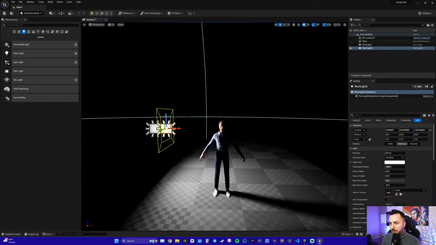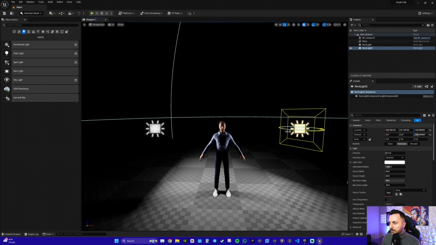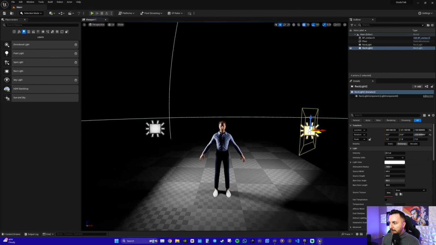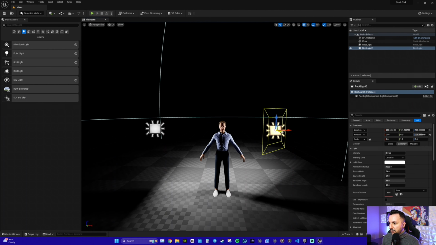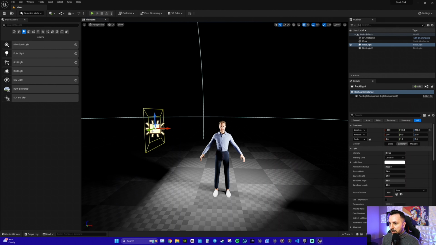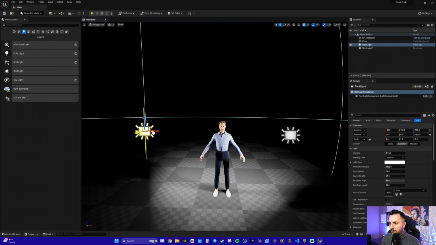So we have another one over here. I just put this over here. I have to rotate this on this side because I want the light to be towards my subject with some inclination, and we move it here. So this is my main light. Just put it here and then move it here. So this is the main light, as you can see, and we do like this, and we move it a bit further, like this, and then we add another one.